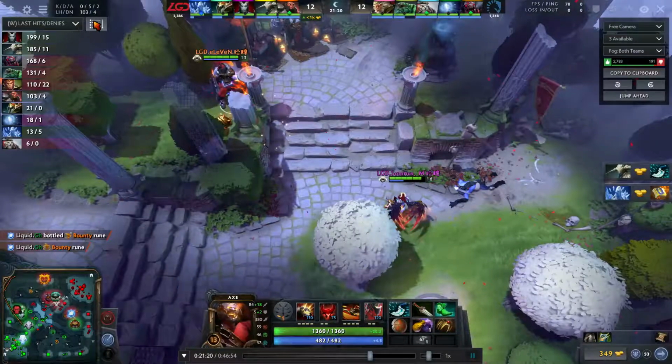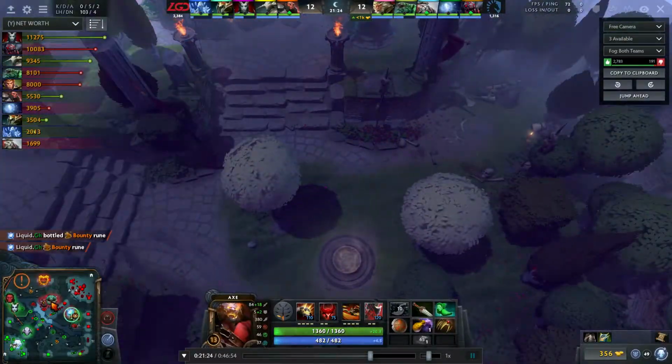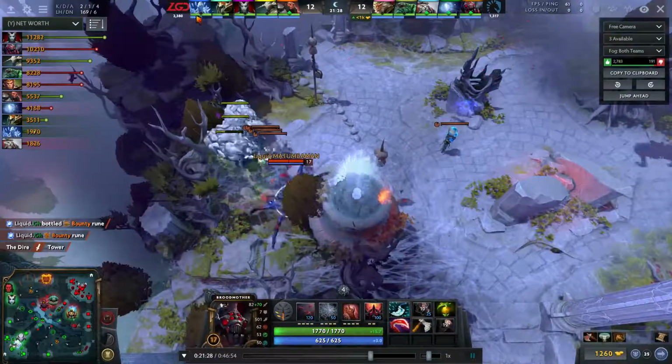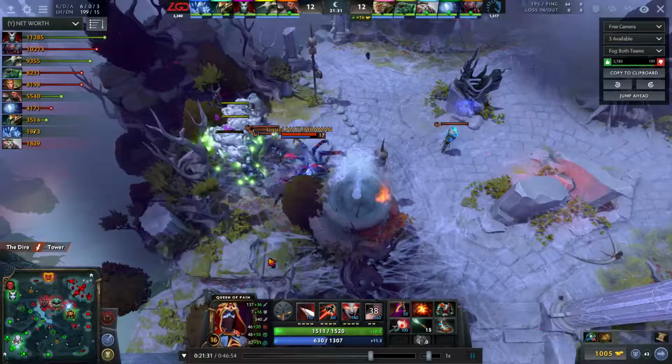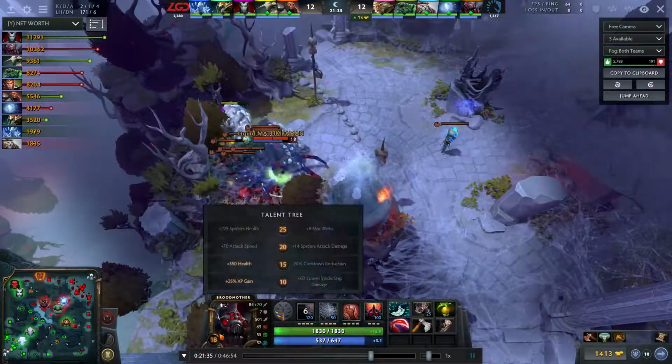Maybe is fat, top of the net worth in the game. Sorry, I didn't open up the net worth earlier here. Right up there. Broodmother, of course, is also really farmed. I mean, he's also really high level as well, but look at Maybe. He's keeping right up there with the Brood, which is insane, as Brood has a 25 experience gain talent.